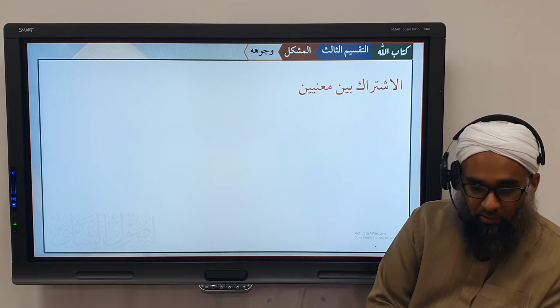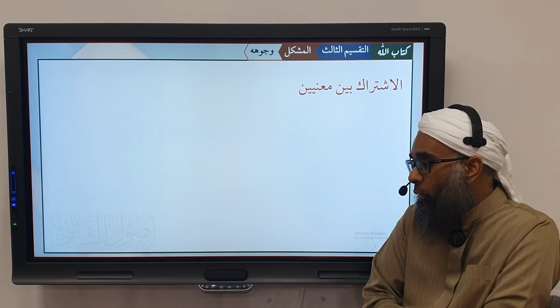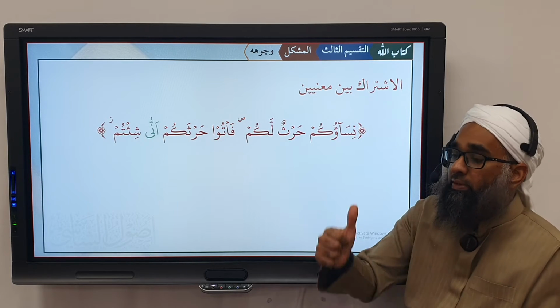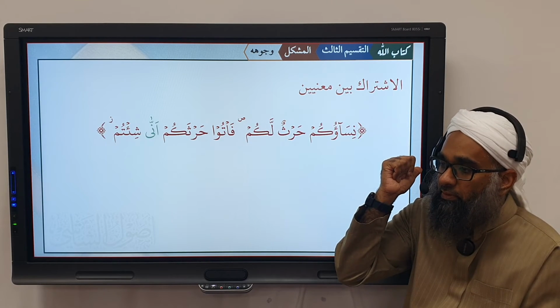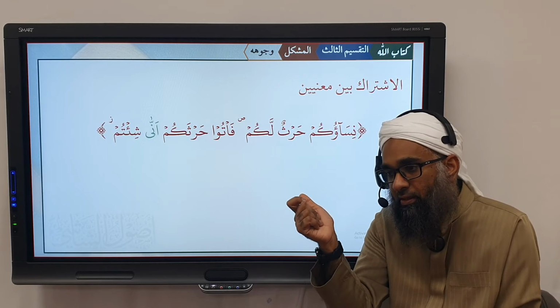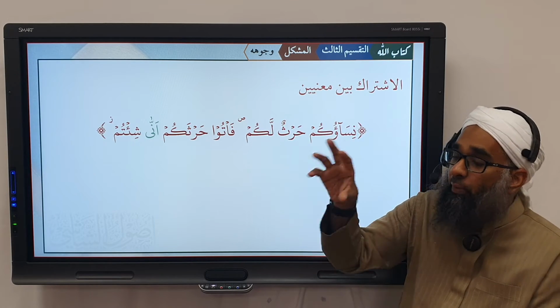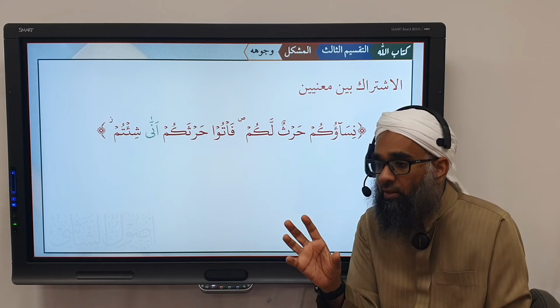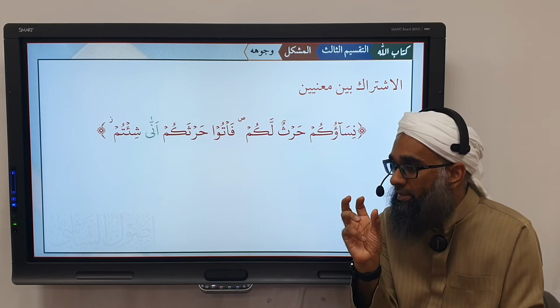The first example, the first reason, the first scenario where a word may become mushkil is because of ishtirak. And we did an example before in Thalath al-Quru'. So a mushtarak is mushtarak, but in terms of how it has been coined. But in terms of its being zahir and khafi, it is also what? Mushkil, because we don't know what it is.